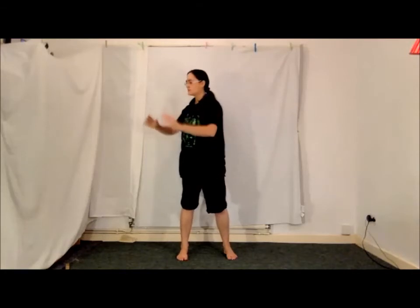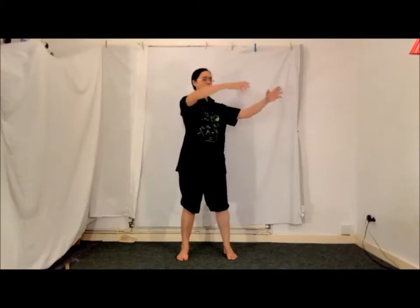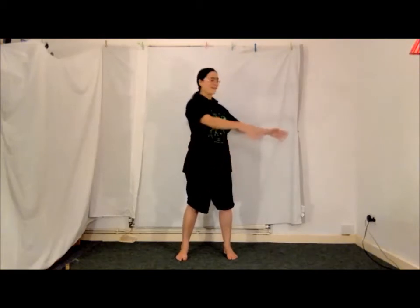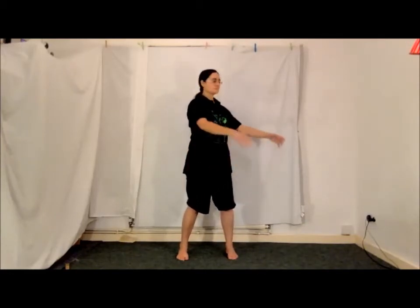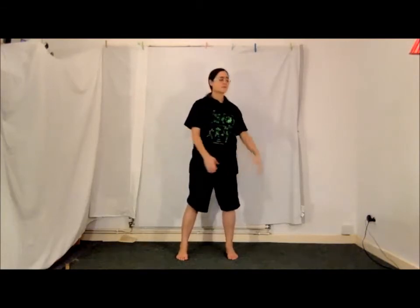And then rotating the ball. There's a slightly more upright version of the one we did earlier today. Feels like a long time ago now, doesn't it? Now it's all dark. Right, we're all breathing. So keep breathing relaxed and natural. Okay, now go in the other direction.